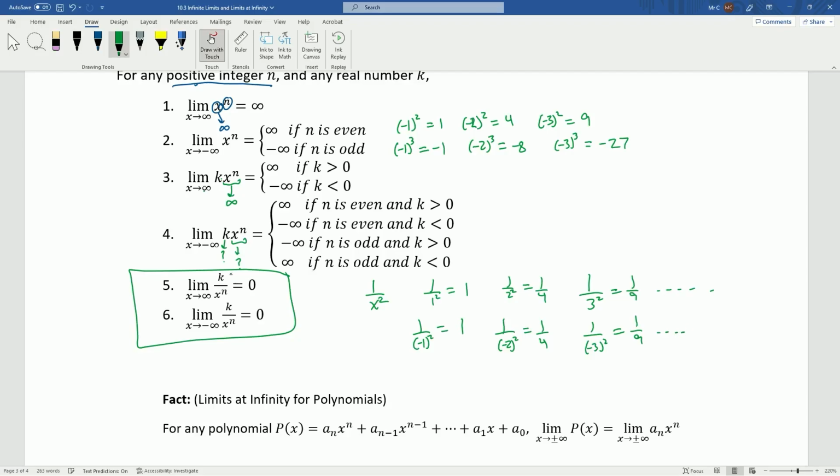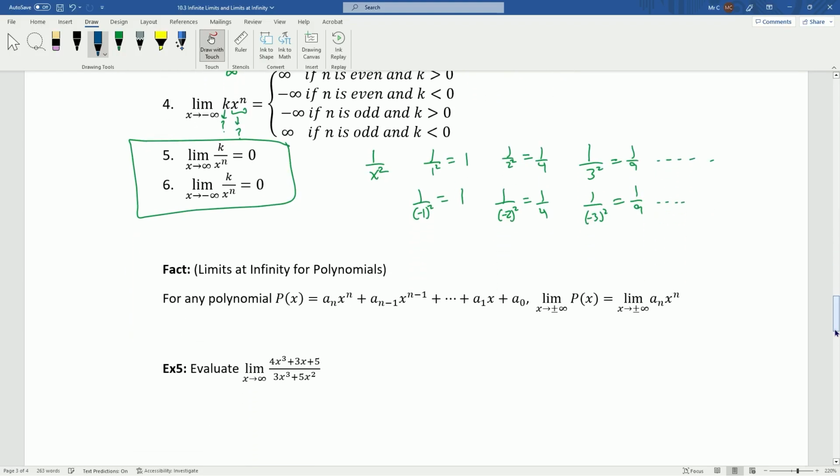So in any case, no matter what combination of a constant and x to the n you have going on here, as long as n is a positive integer, you're going to be approaching 0 with these kinds of fractions. So that's going to be a really useful tool for us, and we'll see how we use this to solve problems momentarily.